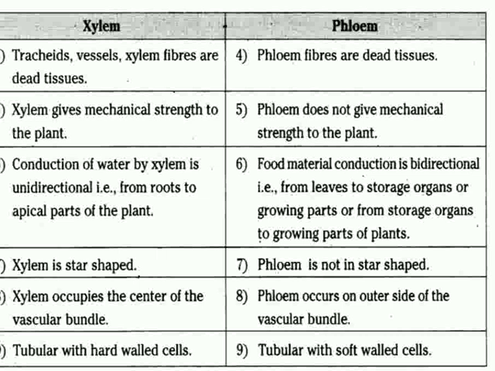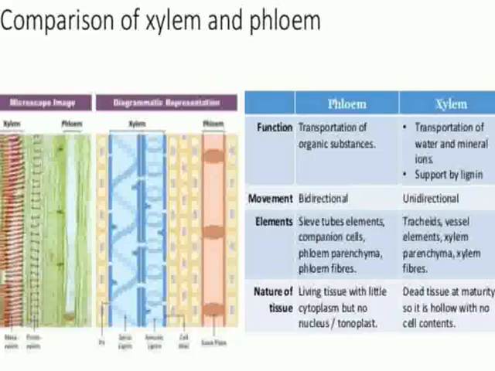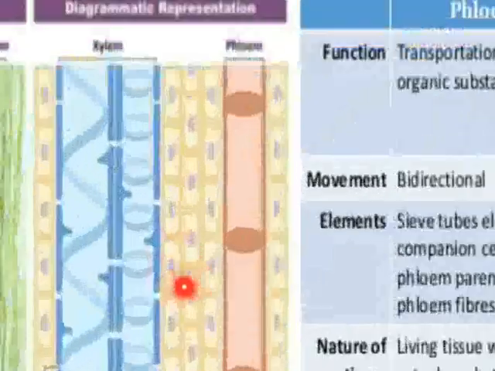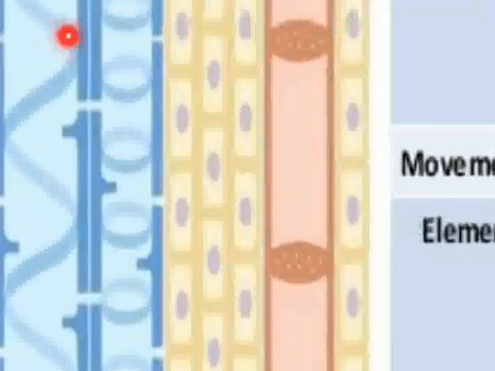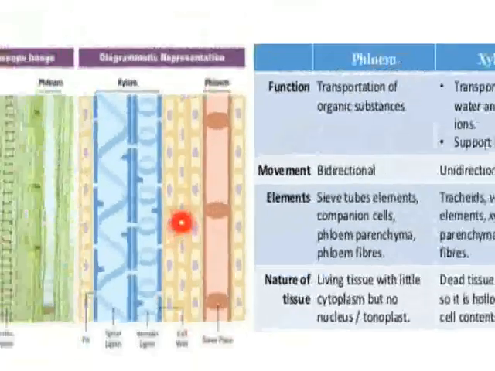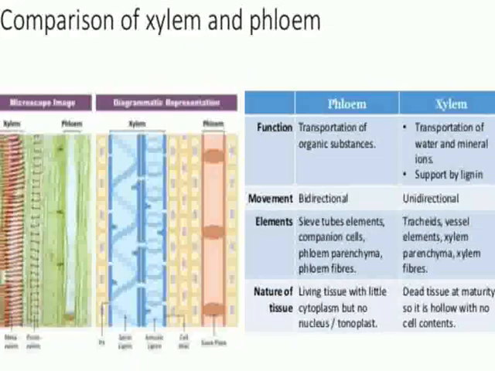As you can see in this figure, the sieve tube elements and the companion cells are connected by pit fields present between their longitudinal walls like this. This is the pit field where they are connected with each other by the longitudinal walls in between them. The companion cells help in maintaining the pressure gradient in the sieve tubes.